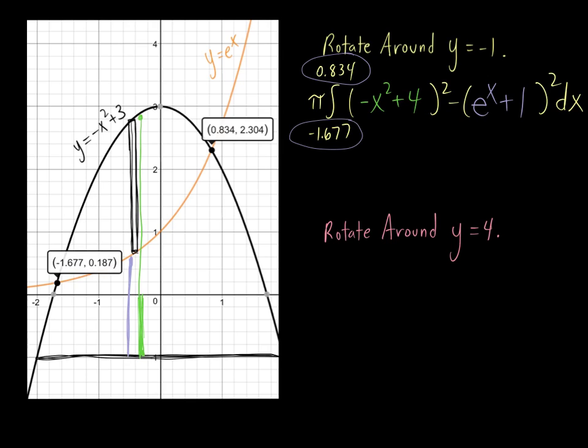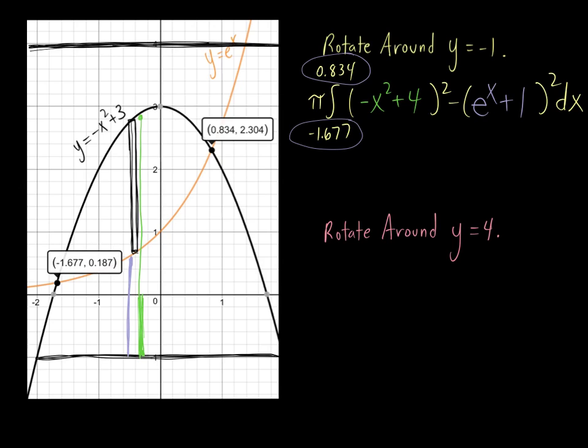All right, and to put one more twist on it, let's rotate this same area around y equals 4. So we're going to rotate it upwards around this line that's up above the shape. All right, and that just involves us renaming our distances again.